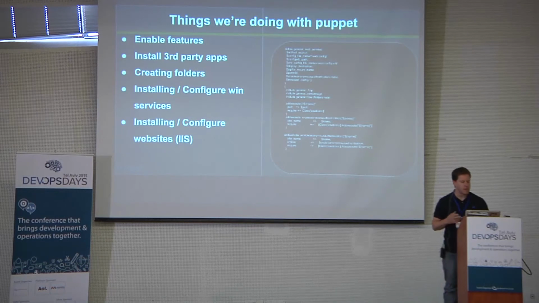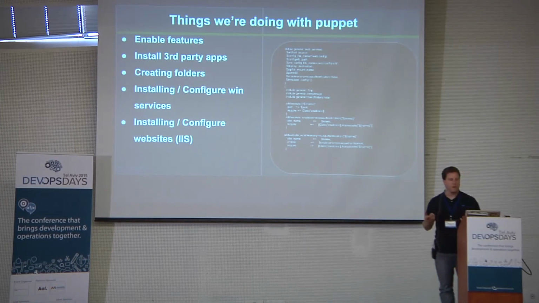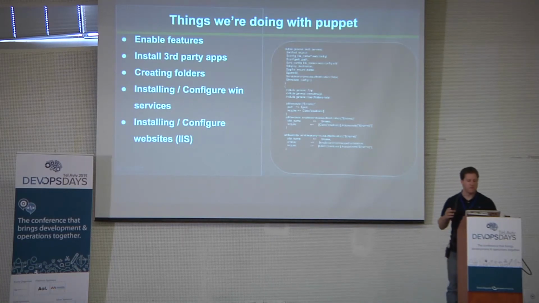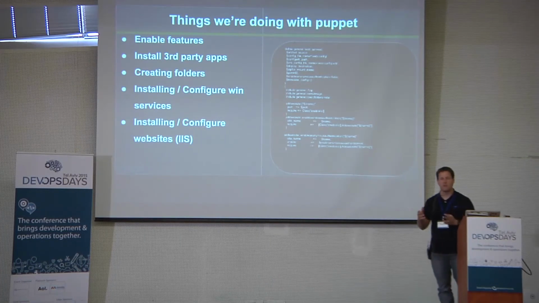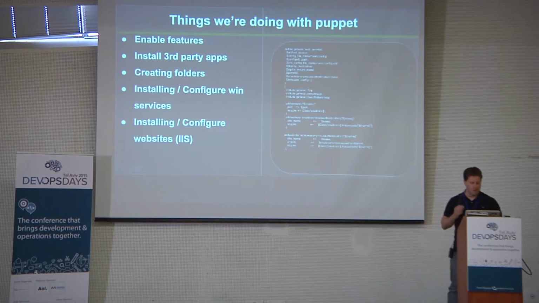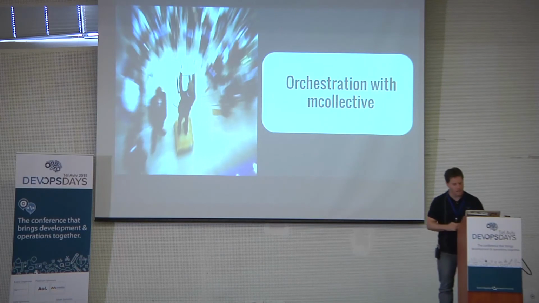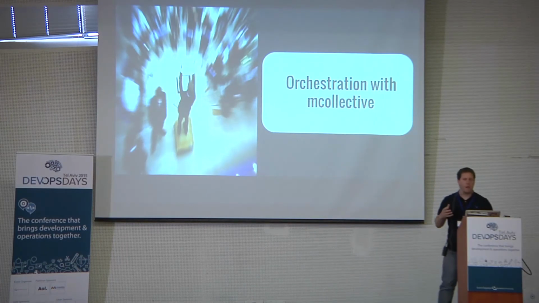If we're creating a new server, the only thing we need to do is assign a role from Puppet to that server and run Puppet. Then the server will get the packages it needs. It will create the folders, the apps, the features, everything will be enabled as the resource or the catalog was written in Puppet.